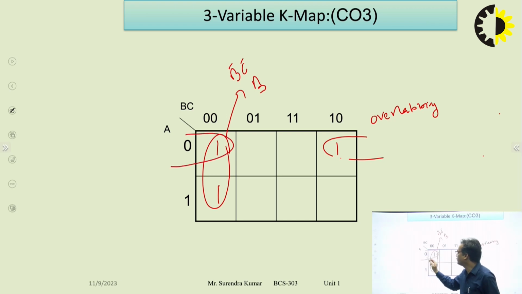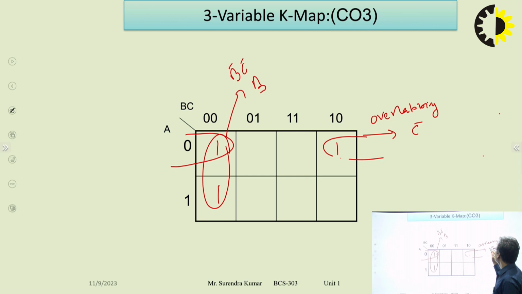You can fold this map and combine these two ones, and the expression will be written as follows. B is changing from 0 to 1, but C is not changing, that means C will be written C bar. A is not changing, that is A bar. So the expression will be A bar C bar.